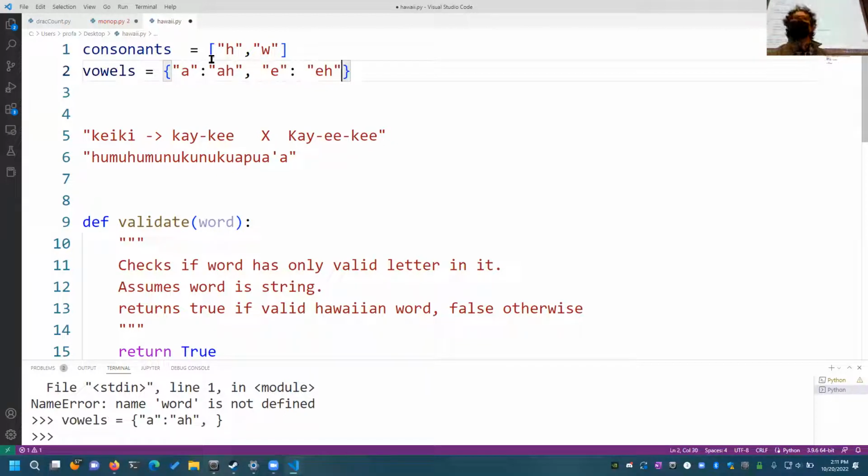I believe the vowel sounds work the same way as Japanese does, Romaji, I should say rather.